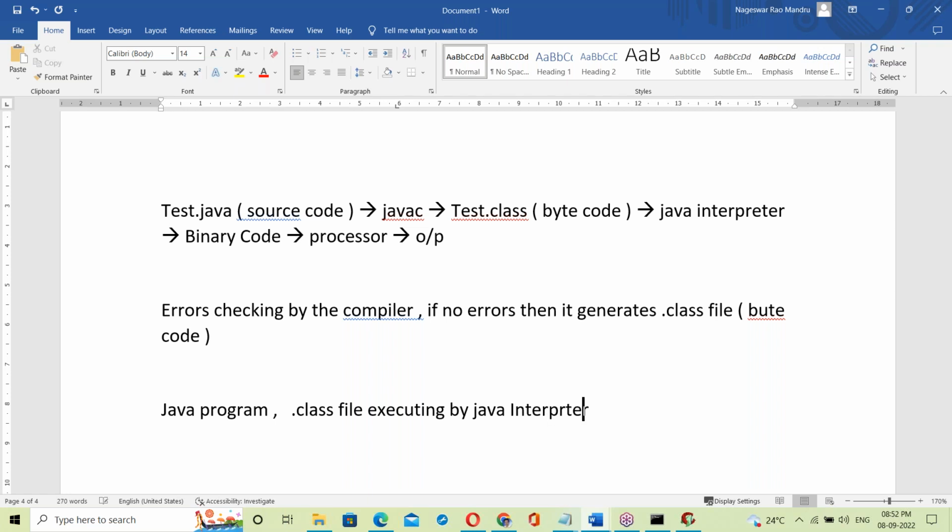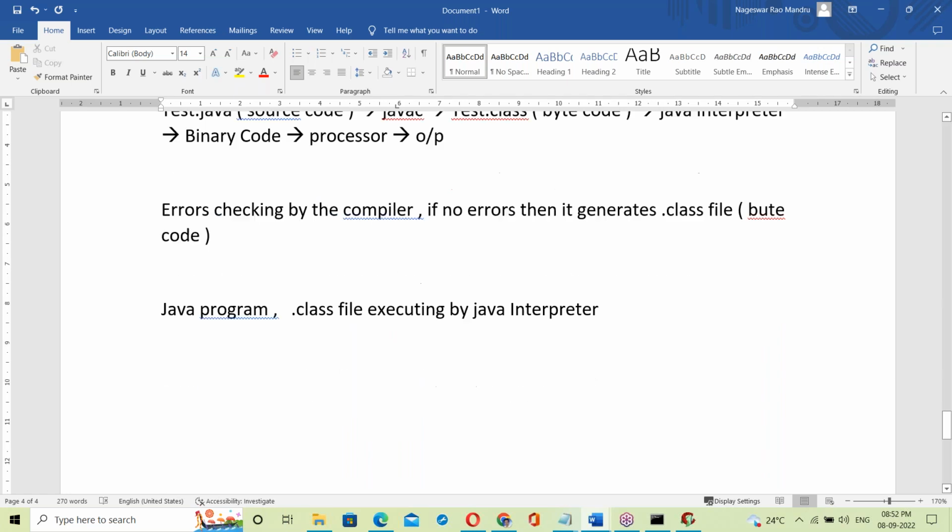Errors are checked by the compiler. Program execution is runtime. Runtime means execution, which is done by the interpreter.